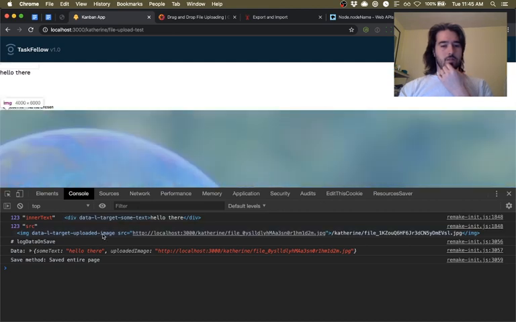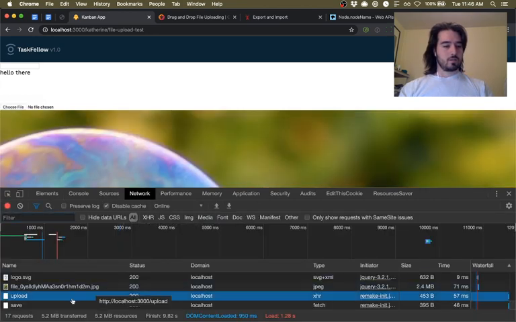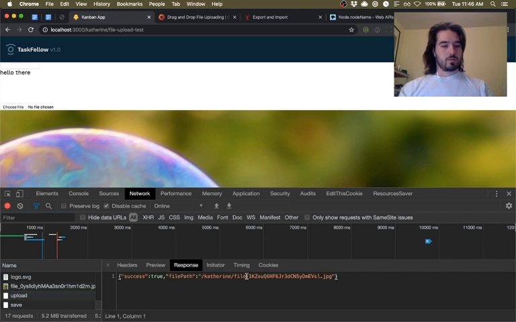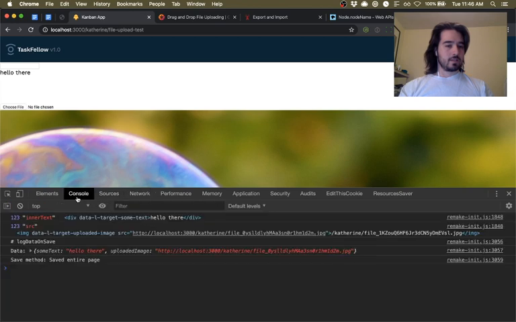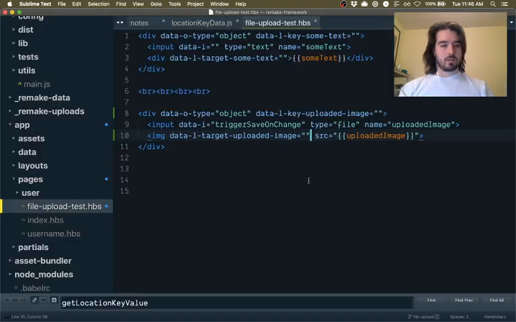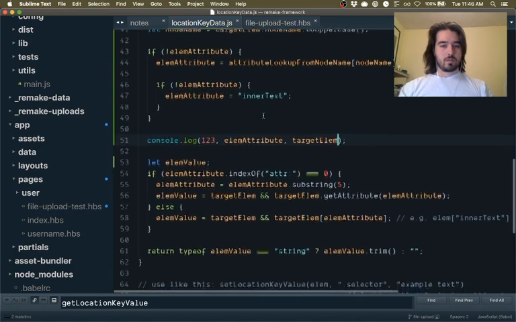Okay, then for this one, it's trying to change it. File, so this is the file we should be getting back. It starts with 1kz, but this is not. Okay. Element attribute.